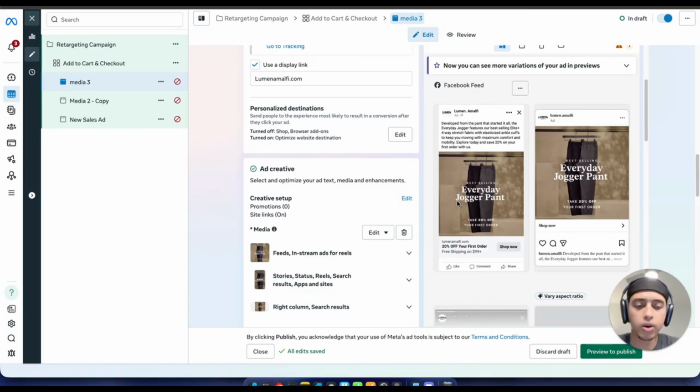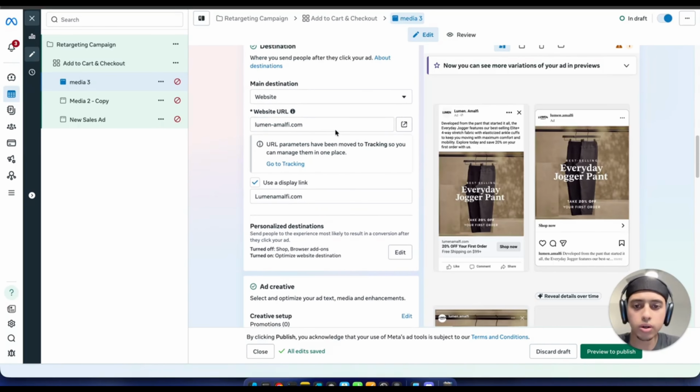Keep in mind, the creatives that you use for your prospecting, you don't want to use them in your retargeting because they've already seen that creative before. You're going to get into fatigue, meaning they've already seen that ad before, and then Facebook charges you higher and higher CPMs. I'll talk about that in later lessons, but ideally, your retargeting audience, you're going to serve them different ads than your prospecting audience.